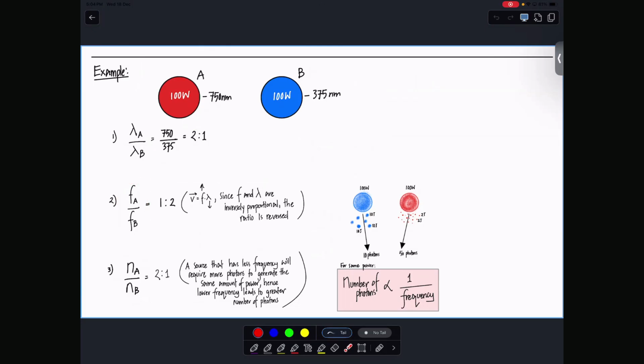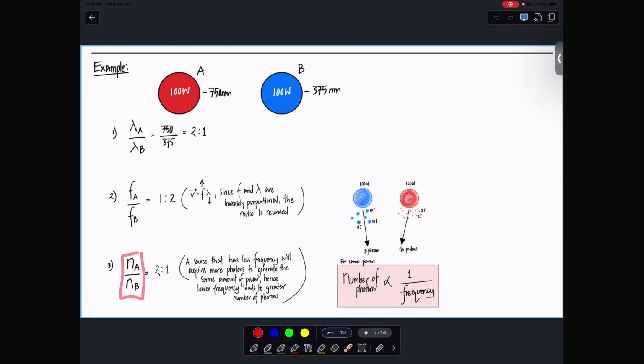Because frequency and wavelength are inversely proportional, the speed is constant. So তোমার যদি wavelength 2:1 হয়, frequency 1:2 হবে. কিন্তু number of particles emitted for the same power is going to be what again? 2:1. বলছো না wavelength the same হয়? এটার লজিক কি? এটার লজিক হচ্ছে if your frequency is 2:1, মানে হচ্ছে তোমার frequency যদি বেশি হয়, will you have more photons released or less photons released? Less of them released. Remember, the bigger the size, right?